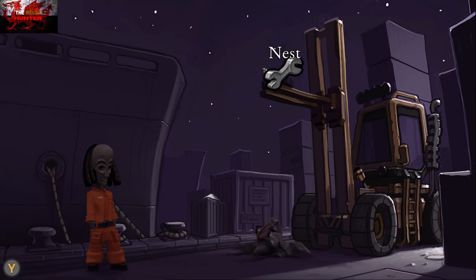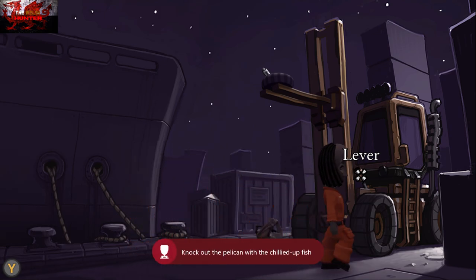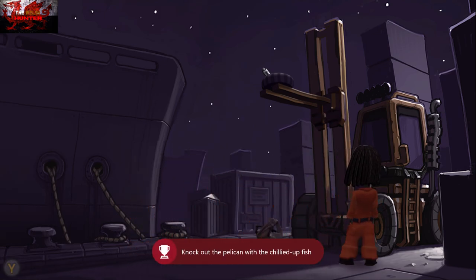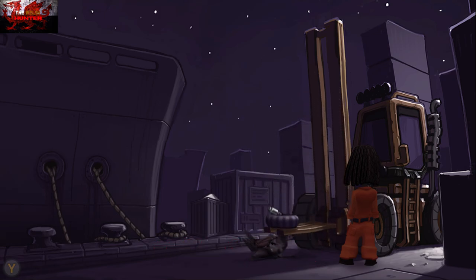So now what we're going to use is the wrench on the lever on the forklift. So that should get you the hot surprise achievement. So use the wrench on the lever and just drag that down. Just sort of kick the seagull out the way. He's not going to feel it. Now he's dead, isn't he?